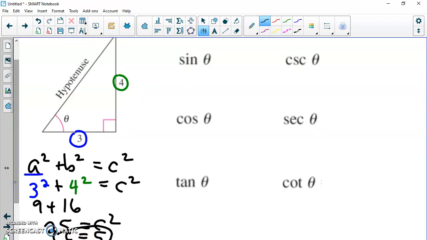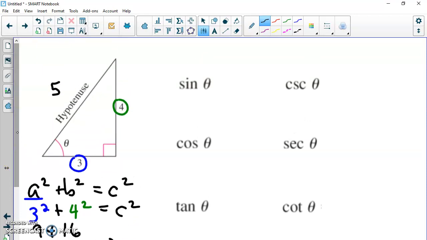When we get into plotting these points on the coordinate plane, your side lengths could be negative depending on what quadrant you're in, but the hypotenuse is always positive, always positive. So our hypotenuse is 5 here, so fill that into the triangle and come back up here. They identified what theta is. Theta is the angle down here on the left. So the sine is opposite over hypotenuse. So in this case, opposite, the one not touching it, 4 over the hypotenuse we just found, which is 5.